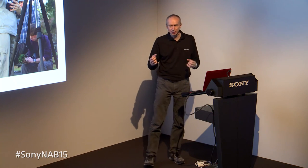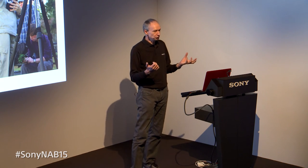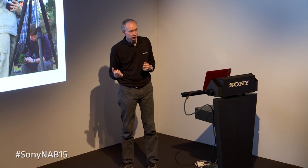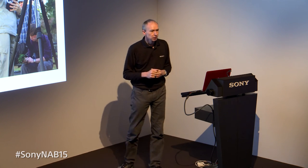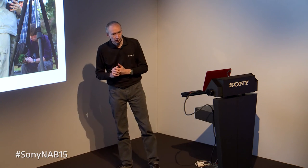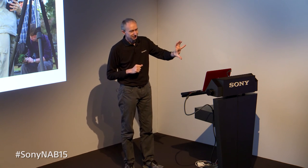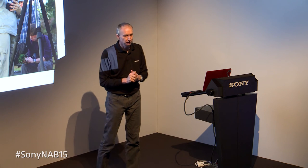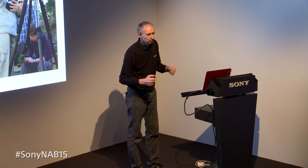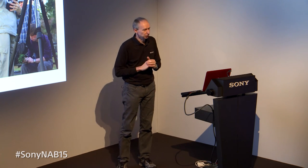So all of these things make this an incredibly versatile camera. Some of these features really are unique, like the user changeable optical low pass filter, which makes the slow motion really nice. Also, if you're shooting in 2K, by changing that filter, you get a much more creamy, slightly softer look. One of the things I often see in presentations or demonstrations, when we look at an Arri Alexa next to an F5 or F55, is the Sony cameras look sharper. Well, that's because they are. They're higher resolution cameras. But if you don't like that sharpness, you can change the optical filter and then they look very much alike.